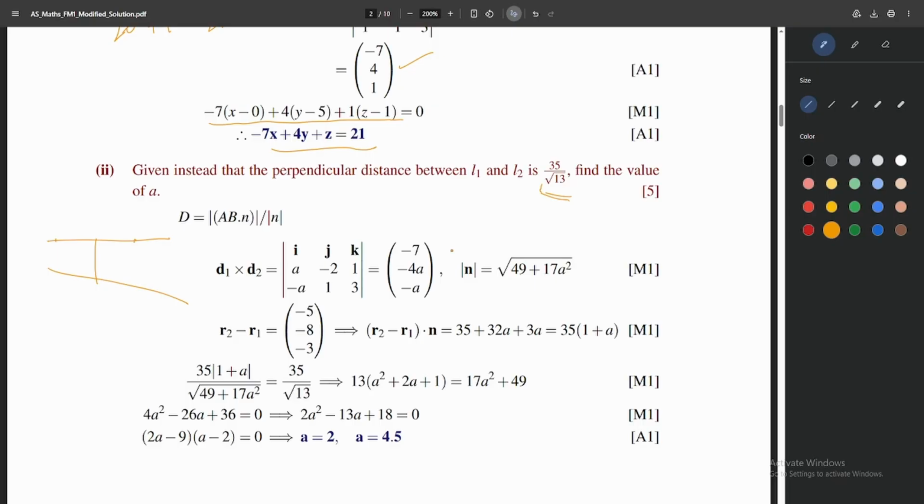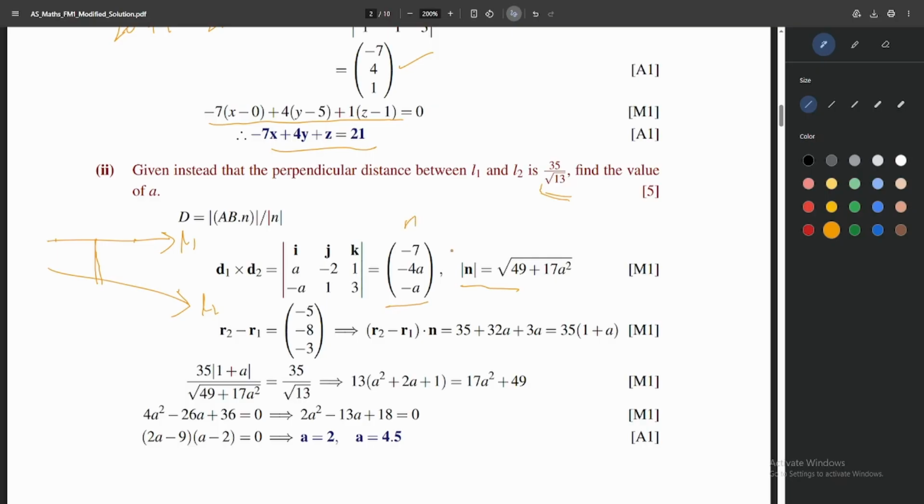We don't know where the point is where the two lines are exactly perpendicular. But what we can do is find the direction vector of the perpendicular distance. If this is one line and this is another, let this be L1 and L2, and the shortest distance is perpendicular to both of them, that means we can again use the cross product to find the direction of this. So we use the cross product to find the direction, and this is the direction vector n.